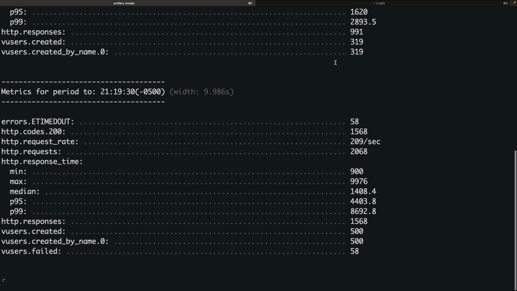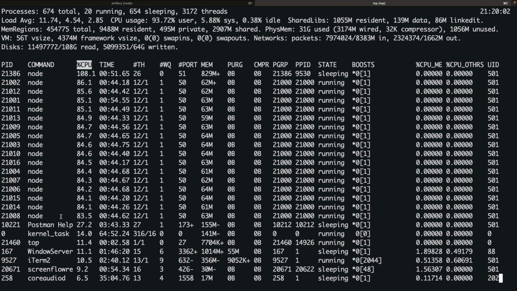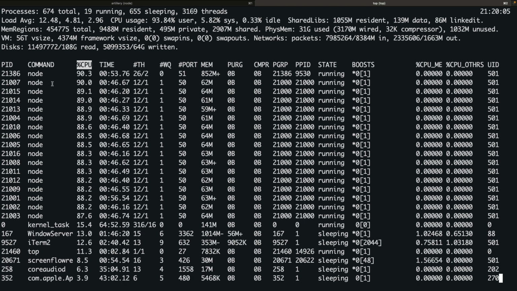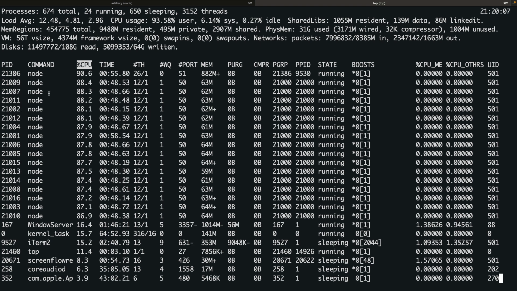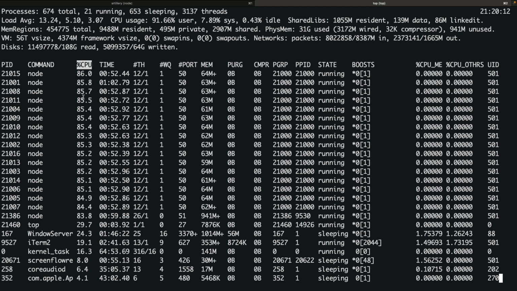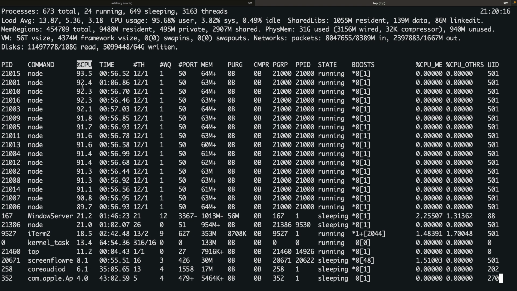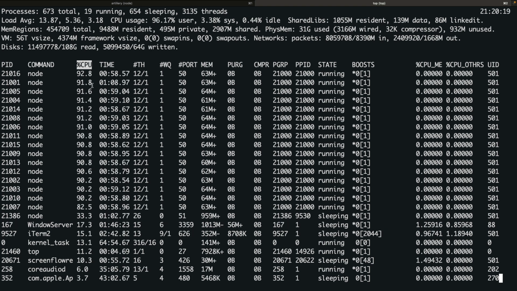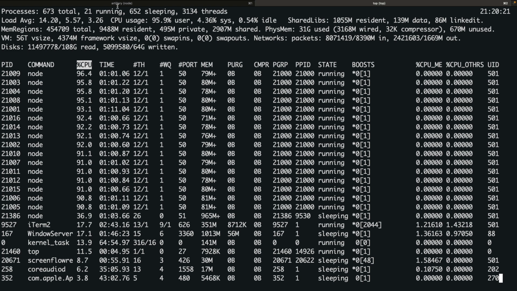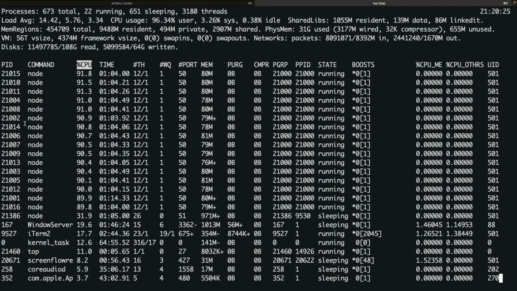While the test is running, I want to go ahead and run top in another application tab. The reason why I want to do this is because you can actually see all of our Node processes that PM2 is running and the underlying CPU usage for them. So you see how they're actually very similar for each process. And that's because PM2 is distributing these incoming requests from Artillery and load balancing them to all of these Node processes.